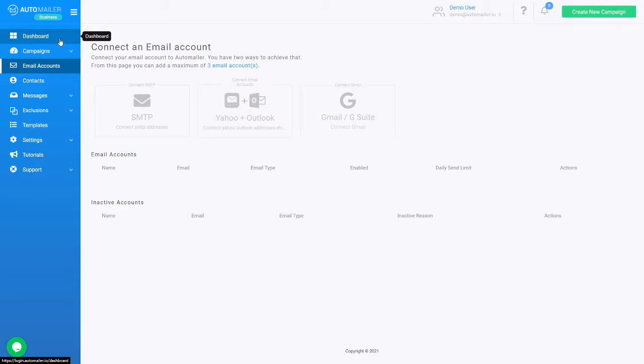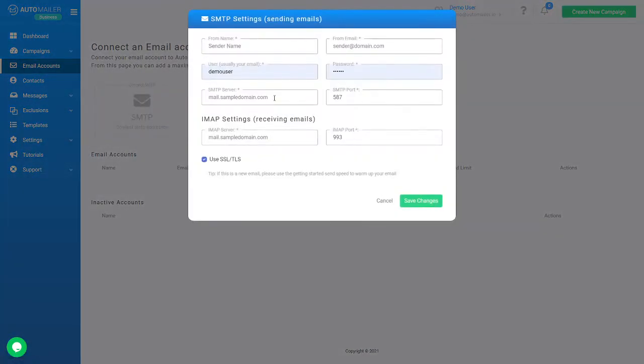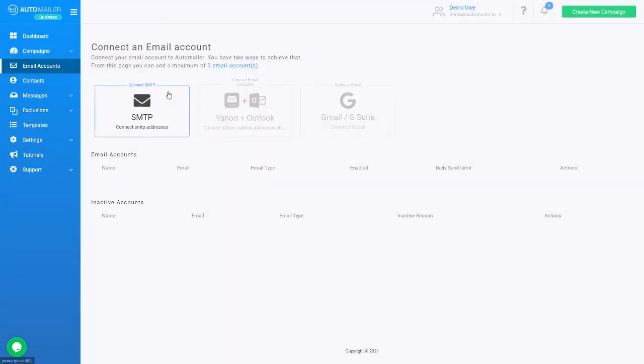Now, in terms of functionality, how Automailer works is it integrates or uses your actual email address to send out the campaign. So if you navigate here to the Accounts tab, there are different connections that the system has. So these are the different types of emails you can integrate to. As you can see, there's the SMTP type of connection. This is like if you have a SMTP type of email, you know the SMTP server and IMAP server settings, you can use this connection.